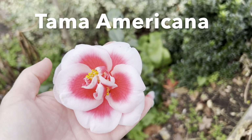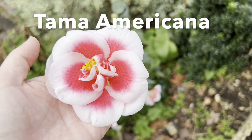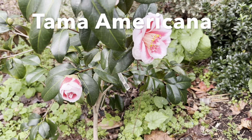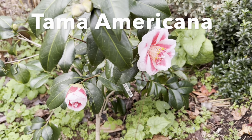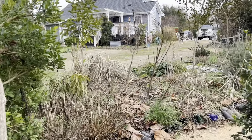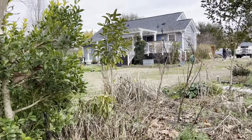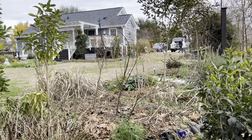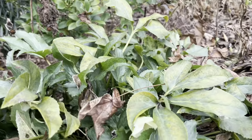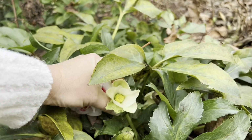And one of my all-time favorite camellias, Tama Americana. You can see it blooming here. I'm going to gather a couple of these for our floating flower arrangement. Well, this border is looking quite messy. I definitely need to come in and do some cutbacks. We'll get to it. And I wanted to show you the first of my Lenten roses is starting to bloom.